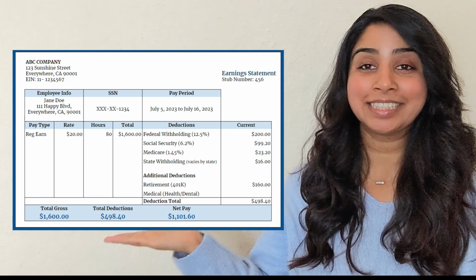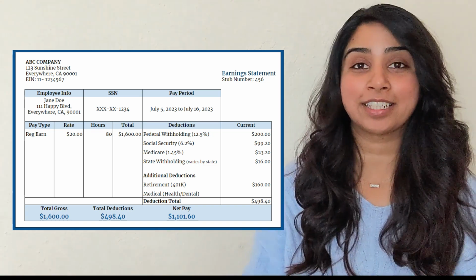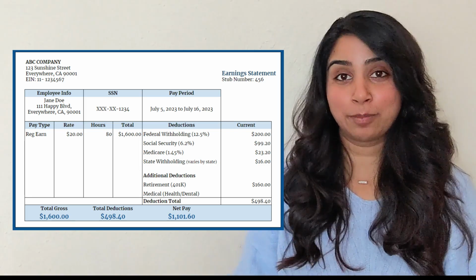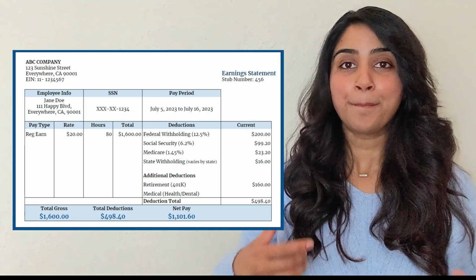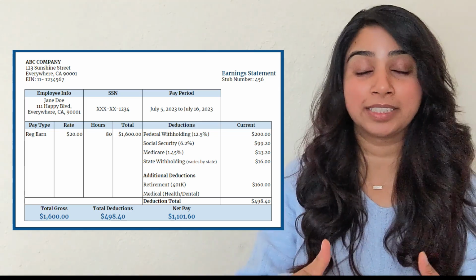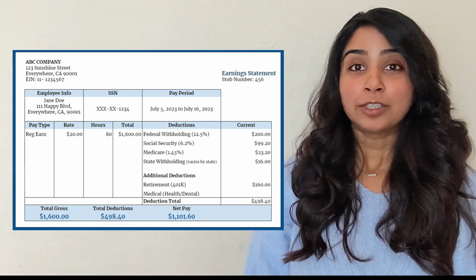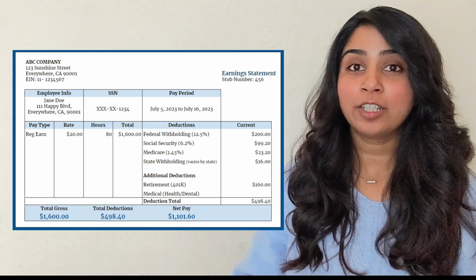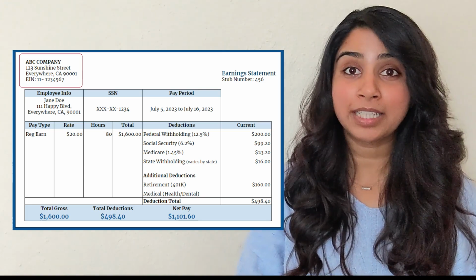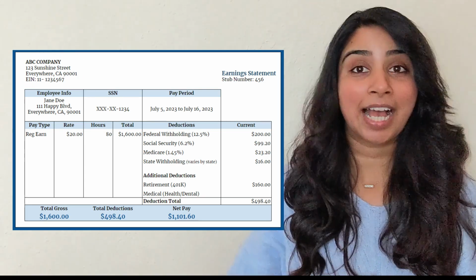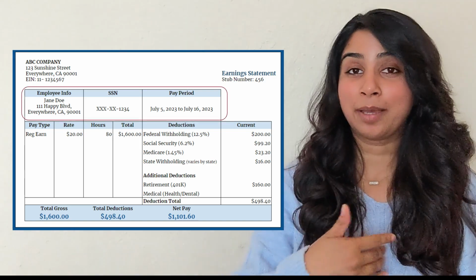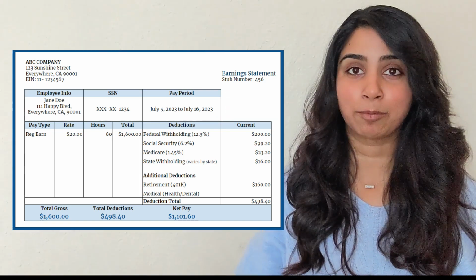We're going to be using this sample pay stub in order to understand the different categories that this type of document has. Every pay stub has a little bit of variability depending on the organization, but this sample pay stub has a lot of the standard things that you should also be seeing on your pay stub. So starting with just general information, normally on the top, usually on the left, is employer information. So that's the name of the company, the address of the company, and also the tax ID number. And below that is going to be the employee information. So that is your name, your address, your social security number.